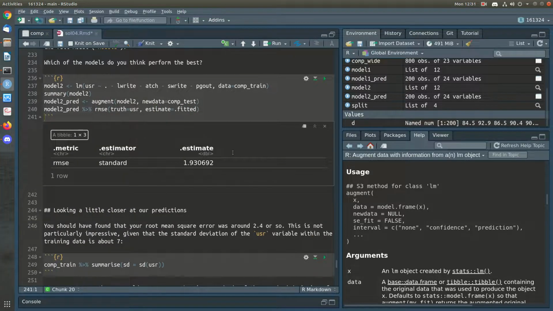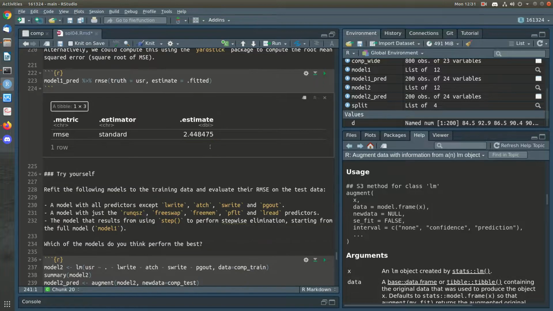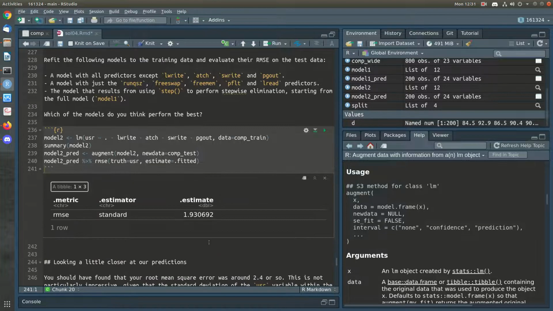So there we go. Our root mean square error with this model is better, right? So here's the model on our bigger model, and this is the error here. So this is interesting.